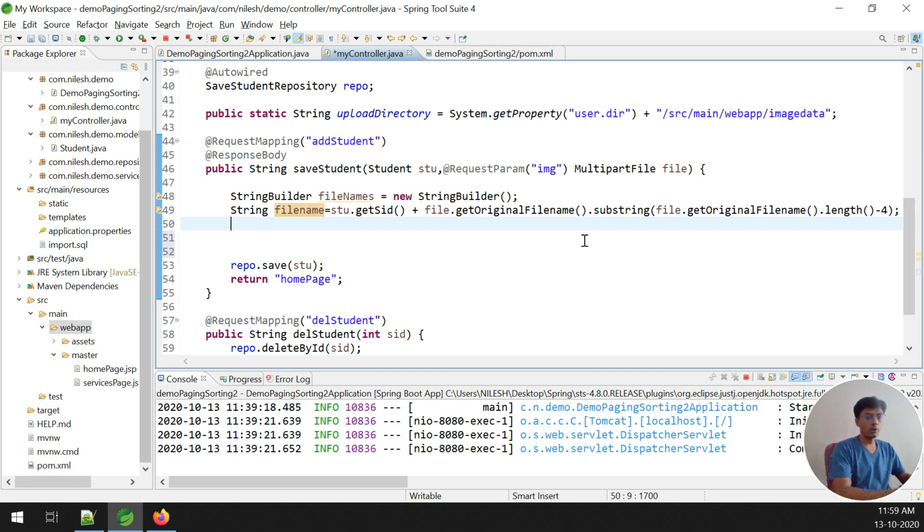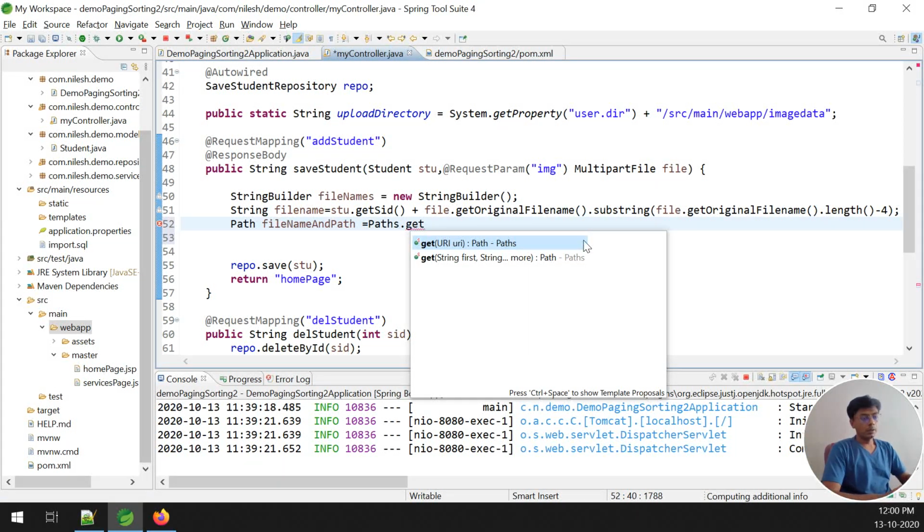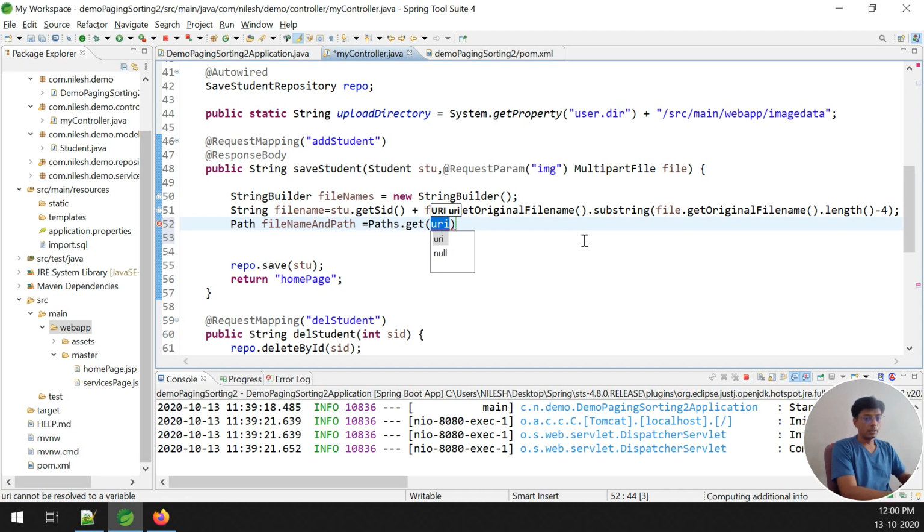So the file name is 40.jsp, and then I am writing the path. So Path fileNameAndPath is equal to, this one is a variable of Path, so Path.get, I have to pass the URI, Path.get, then the uploaded directory, then the second thing, comma, file.